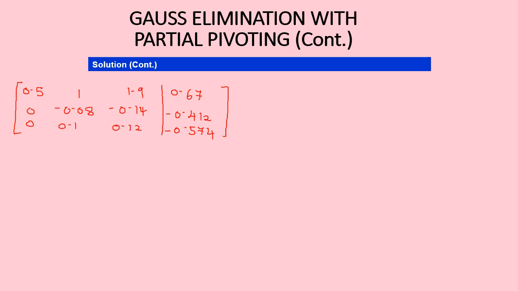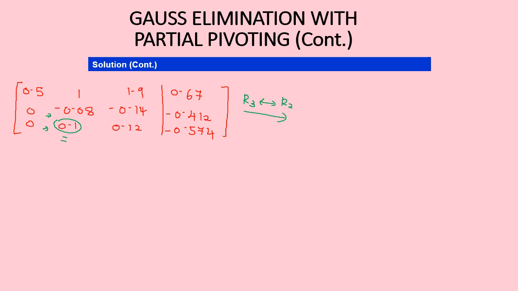Okay, now value for A21 and A31 already 0. The next step, we are going to make A32 equal to 0. So before we continue with our forward elimination, let's check the pivot element, whether our pivot element has the largest magnitude or not. So now let's compare between minus 0.08 and 0.1. Which one has the largest value? Of course, the largest value is 0.1. So we need to change our row. So the formula is we change row 3 and also row 2.